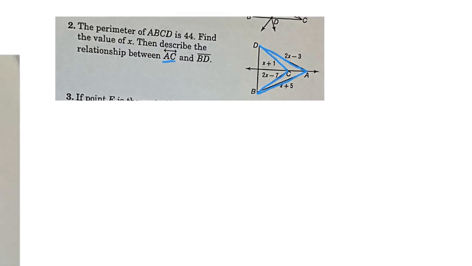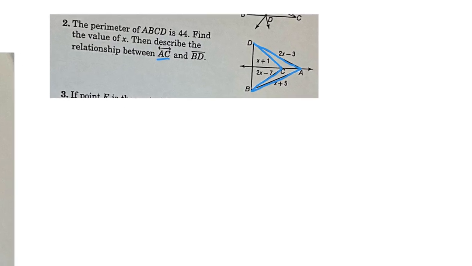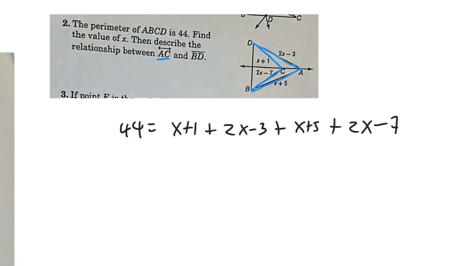Now, the perimeter of that weird blue boomerang shape is 44, but my student earlier today did a good job recognizing that that could be found by adding all the sides, you know? So we have x plus 1 plus 2x minus 3 plus x plus 5 plus 2x minus 7. We have like terms. The green like terms turn into 3x, 4x, 6x. The yellow underlined like terms turn into -2, plus 5 is 3, minus 7 is -4.